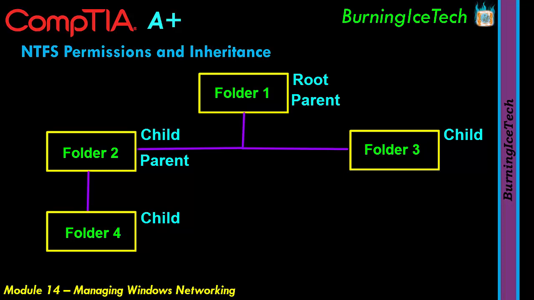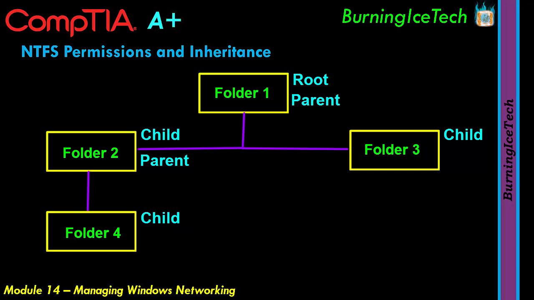So anything you add, remove, or change in folder 1, folder 2 and folder 3 will by default inherit that. Now folder 4, way at the bottom, which is inside folder 2, does not inherit from folder 1. However, who is the parent of folder 4 here? That would be folder 2. And since folder 2 just inherited something from folder 1, its parent, folder 4 is going to see, oh, hang on a moment, my parent just inherited something. Let me grab that too. Let me inherit that too. Doesn't matter what the permission is.